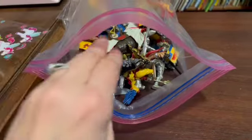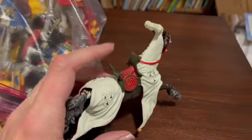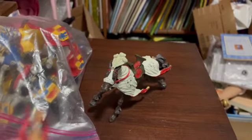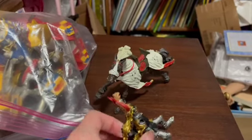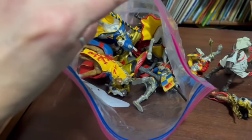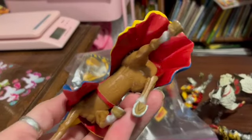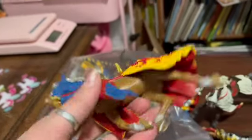These are really neat — different figurines: various horses and jousting knights that match their horses. One has some broken arms, which was noted in the listing. There are six horses and six knights — they're a vintage item, made by a company called Plastoy. These are actually going to Brazil, and I sold this set for $70.